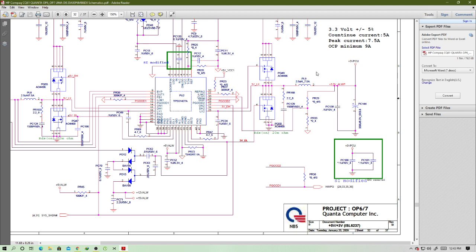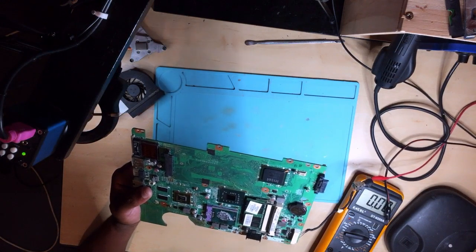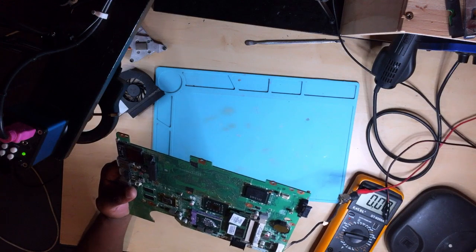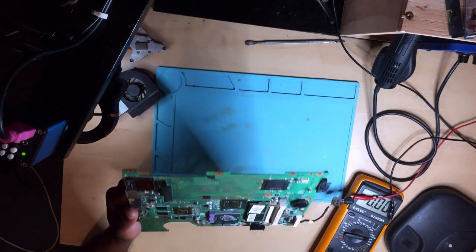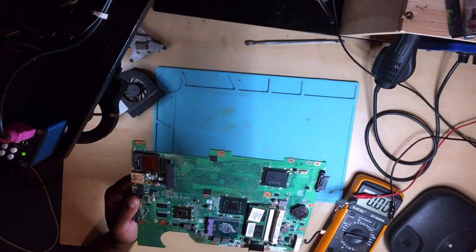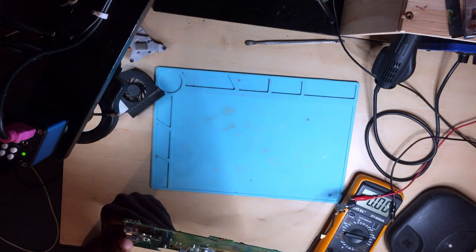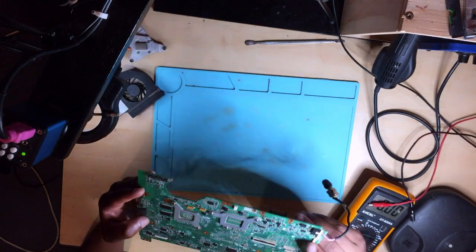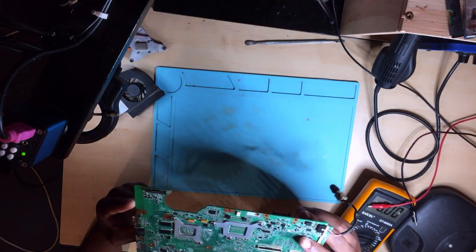So what you do is you go back to your board. Let's go back to our board. Now you look for PL8 and PL9, right? Where is PL9 and where is PL8? Okay, this is PL11, PL12. Then where are these coils? Because I can't see them. They should be lying somewhere around, but we will find them step by step.